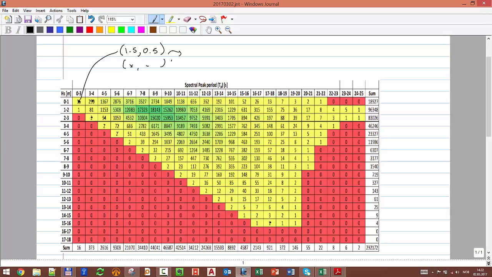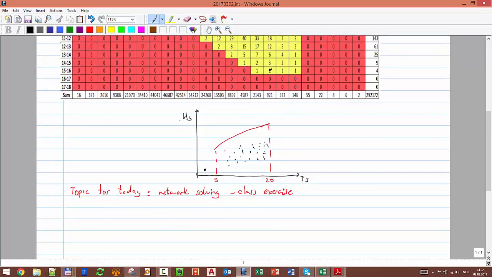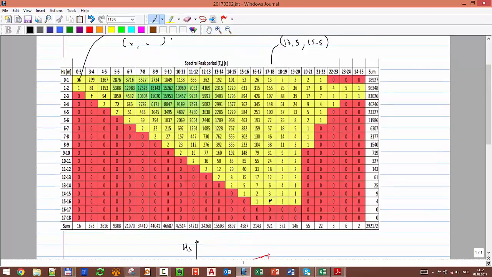For example, that point here, it will be 17.5, and the y will be 15.5. Yep, and that should give you all the black region that Statoil has in the plot. Have you obtained similar? Those of you who have done it, have you obtained similar to what Statoil shows? Yep. Okay, not complicated. It takes some time if you're going to do it manually.